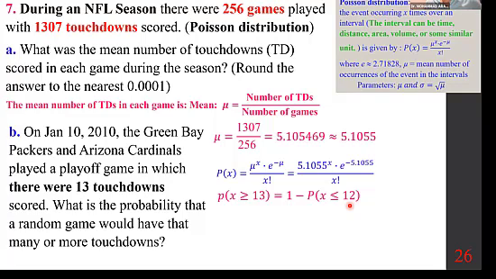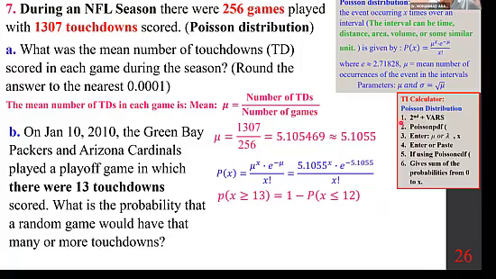Therefore, you have to plug into this formula 12, 11, 10, 9, all the way to 0. Add them up, subtract from 1. Again, it takes a little bit of time. As long as we do all this work and show it, now all we have to do at this point is just use a calculator. It is just as good. And here's what we do.